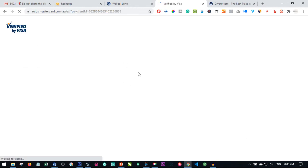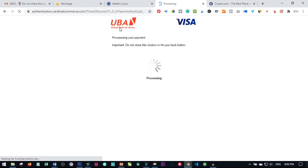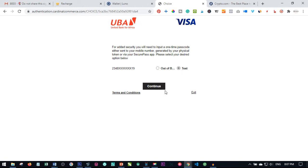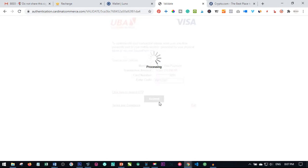After I put in my card details, it's directing us to where we need to verify with a one-time password. Our bank will need to verify that this is coming from us by sending us a text message. We'll go ahead and wait for this to load up, and then once it loads I click on text and click on continue. Once I receive the text, I'm going to input the number here and submit.